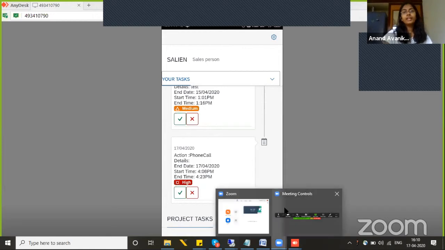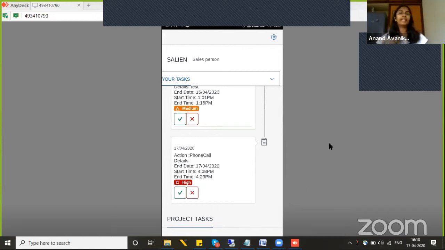Whatever you do there gets reflected in your mobile phone, and also whatever you create in your mobile phone gets reflected in SAP as well. It goes hand in hand, so it becomes very easy. You don't need to carry your laptops or desktops wherever you go. Just a phone is enough for you to work, and to get reminded of all your tasks that have to be completed then and there.